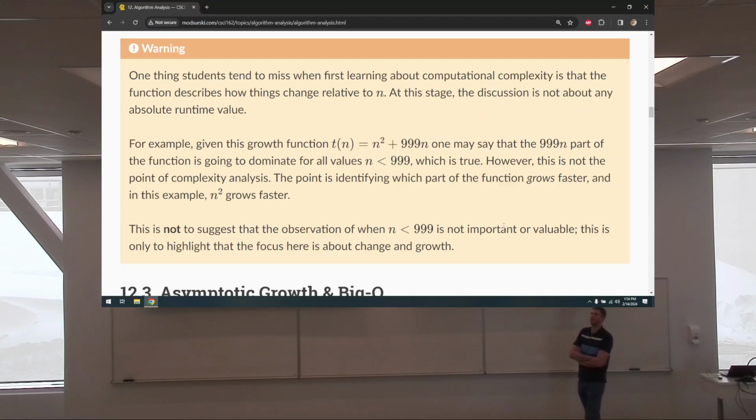Someone can say, well, look, in my particular example, I know the input size would never be more than like 700. So the 999n part isn't really going to matter. And in those particular situations, this is not a conversation worth having, right? You have effectively a constant time amount of work because it's fixed. It's never going to grow indefinitely. When we have these conversations, we're talking about algorithms where the input size can grow arbitrarily large. Sort this list. How big is the list? That's an important question.